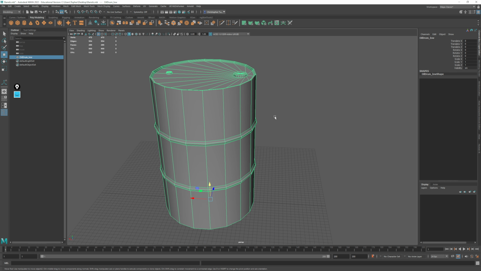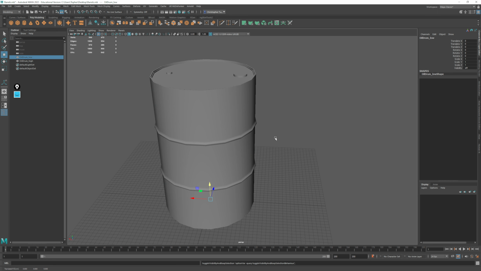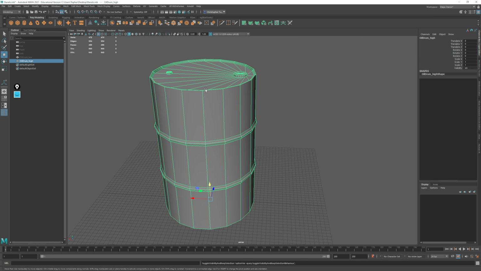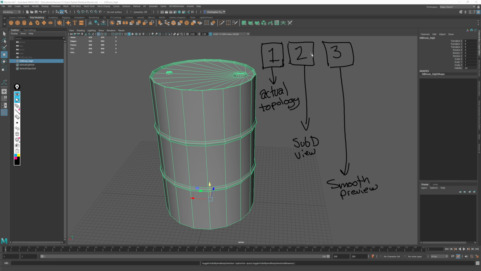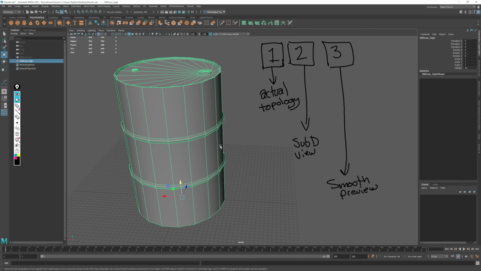So to make the high poly, here's what I'm going to do. Control D. That's going to duplicate my barrel, and I'm going to rename the duplicate, instead of underscore low, underscore high. Then I can select my low poly one and just hit H to hide it. It's out of the way now. We're not going to destroy it. We need to make changes to it. It's there. And I now have the one that is going to become the high poly. This is the one that we're going to be using these shortcut keys on in order to manipulate what it is that we're seeing and how it is that this is working.